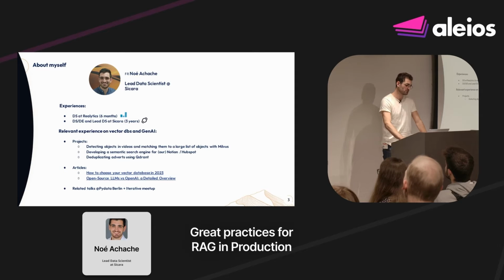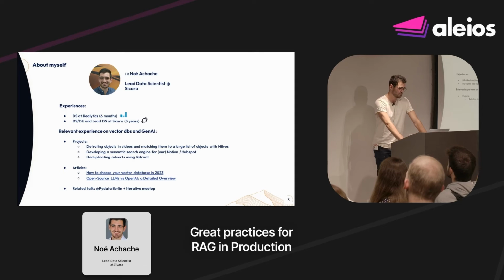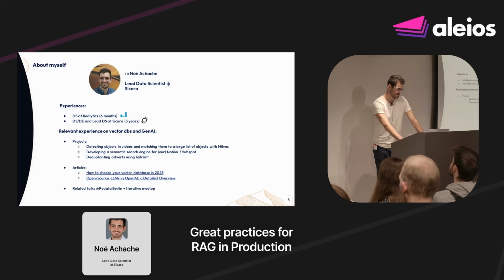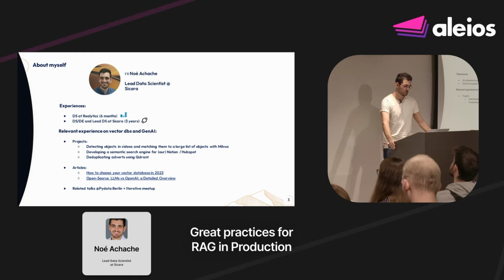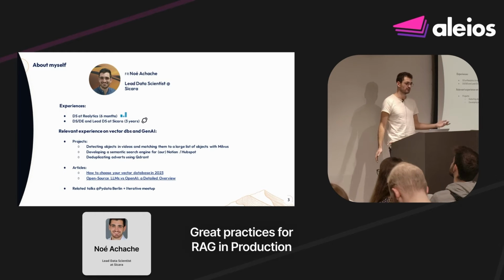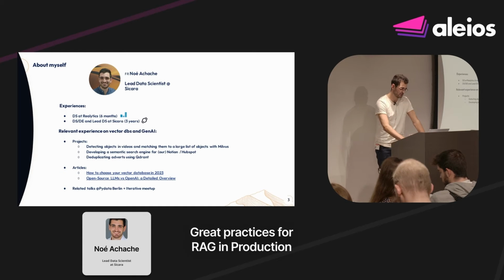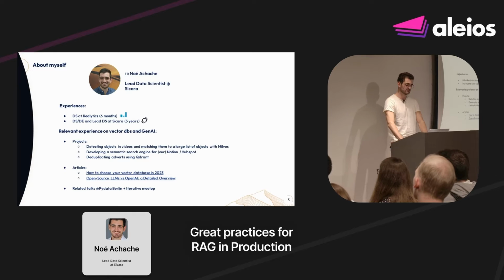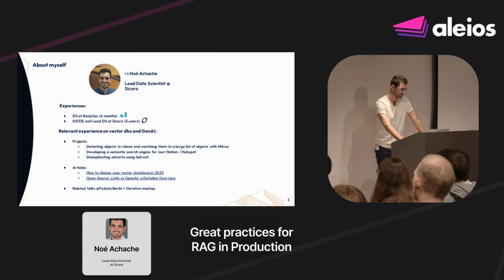So just a few relevant experiences on vector databases and GenAI I have. I did a project involving detecting objects in videos and matching them to a large set of objects with Milvus. One which will be actually the one we'll discuss the most today, which is a semantic search engine, so RAG, for our Notion and HubSpot. I'm currently working on a project for deduplicating adverts using Qdrant. And I wrote a couple of articles on vector databases and open source versus closed source LLMs. And I did some related talks at PyData and at the iterating meetup.